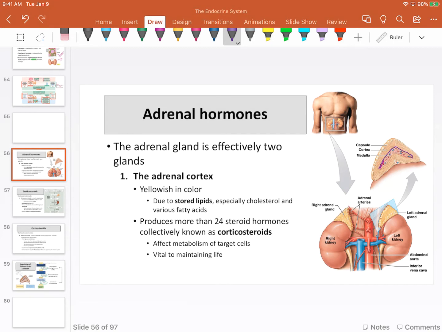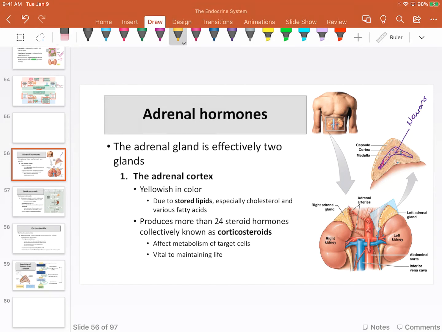The tissue in the center is the adrenal medulla, and that is composed of, as you can see from this picture, the blue and the red represent the capillaries, and the remaining tissue are neurons that have been specialized and modified. So they're not the type of neurons that you think of where you think cell body, dendrites, long axon, and nerve terminal. But they are instead modified to do their function, which is to release epinephrine.